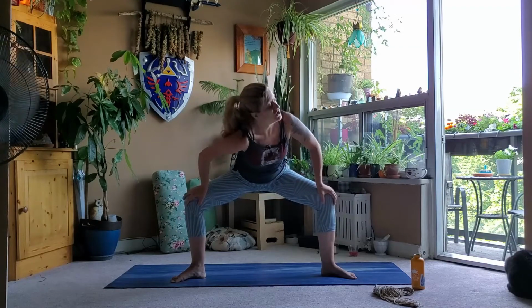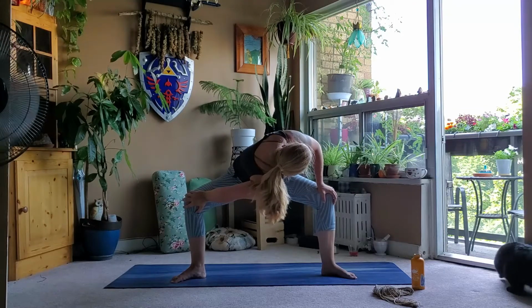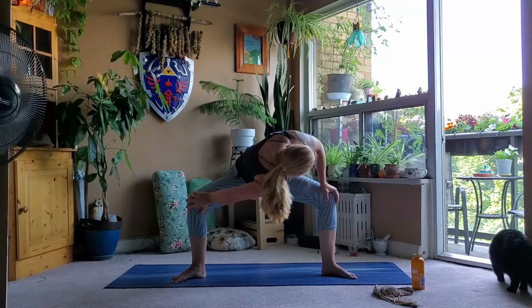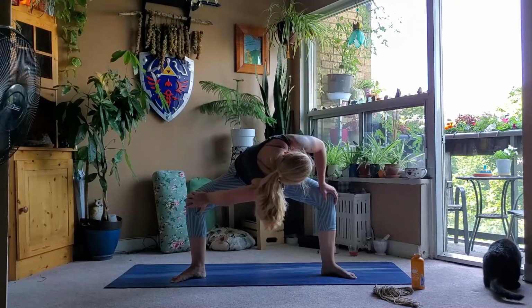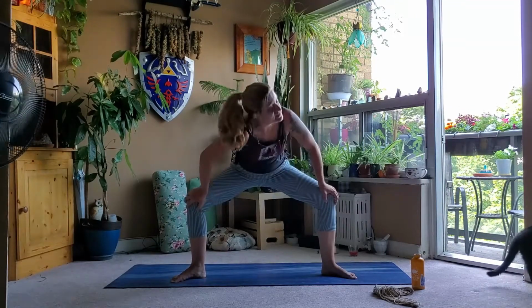Let's drop the right shoulder down. Left shoulder comes up into the sky. Twist it out. Take a breath in your twist. You'll feel this in your right shoulder. So juicy. I love shoulders. Bring it back up into center.